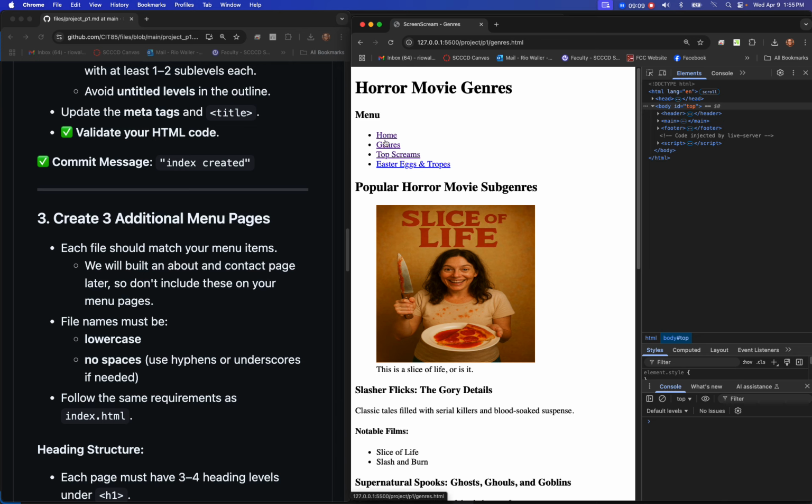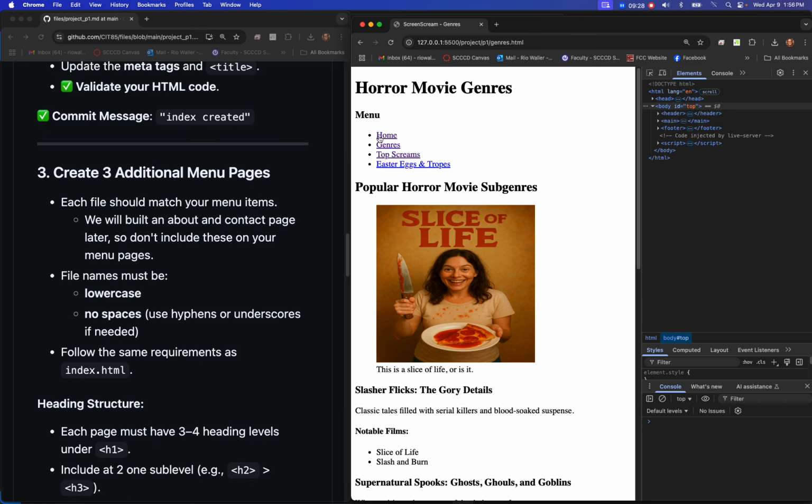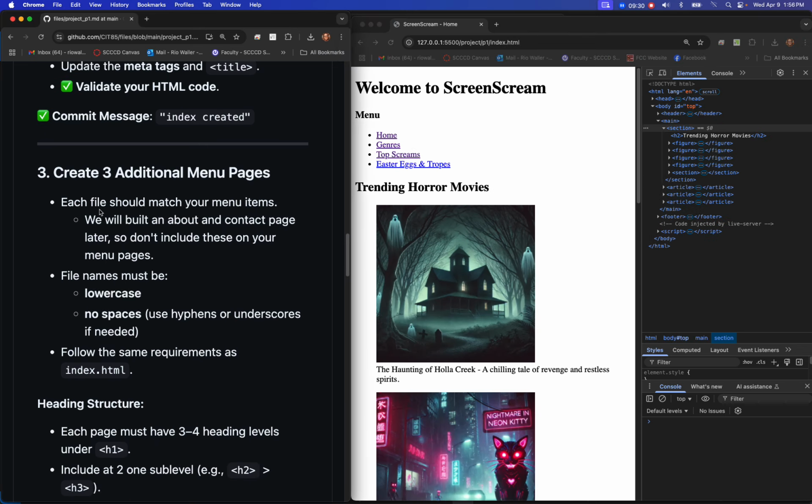Again, if you want to do page navigation, you can include that, but at the top of each of your pages should be this consistent menu, and whatever you've named it, notice I named it also file name genres, then has to match the content because it's basically you're defining not only the HTML file itself, but also what content is on here, right? And don't include the about and the contact page. We're going to do those later. As a matter of fact, don't even really include a form at this point because we'll end up using those later, right? So don't have those on your menu.